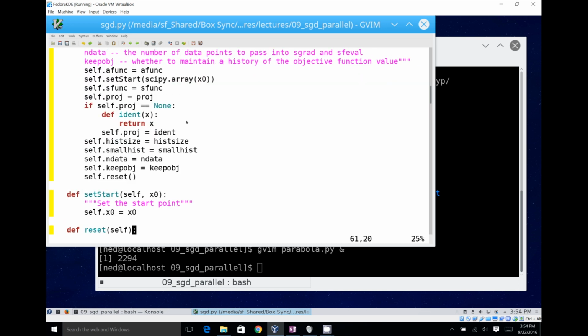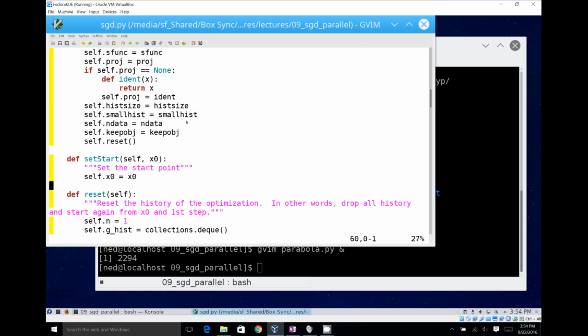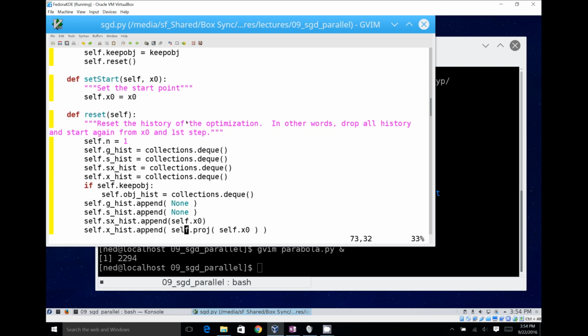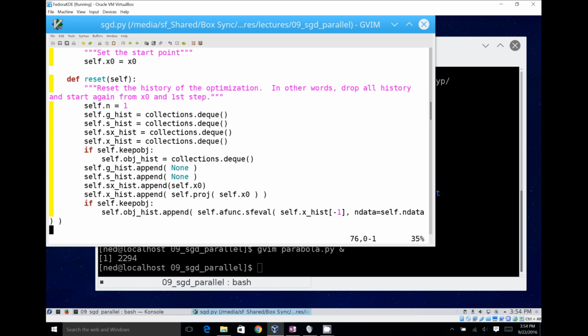Okay, so let's read what some of these do. Set start just sets the x0 value. And my reset, all it does is, yeah. What's the point of calling reset in the initialization method? Oh, because I might want to use the same Sgd object, but reset it, kind of restart from the beginning, which is maybe a question that one of you asked a little earlier, right? So how do I call a part of my init method? This was a useful part of init that I might call from the outside.